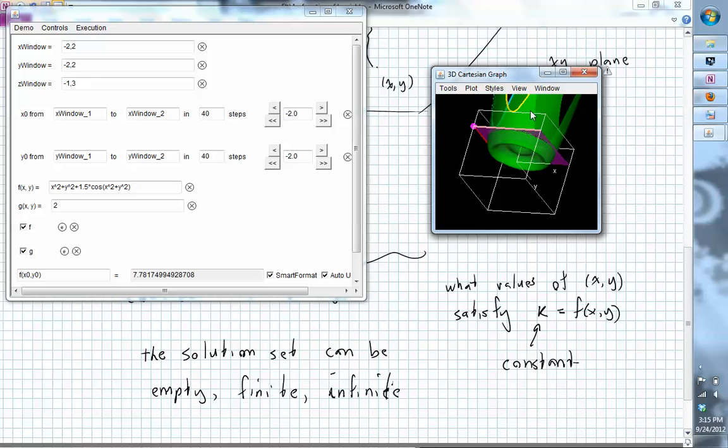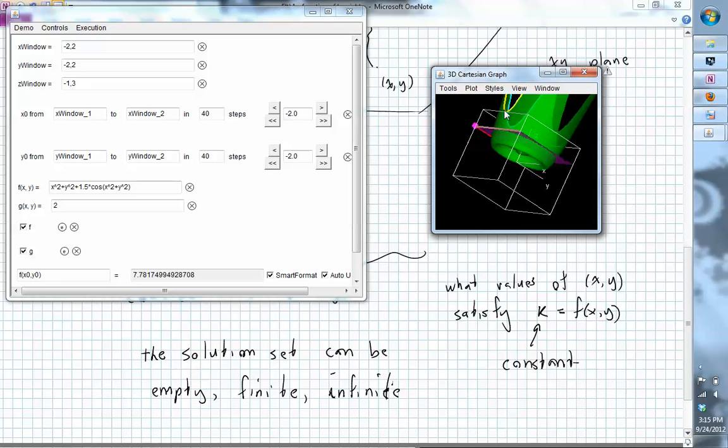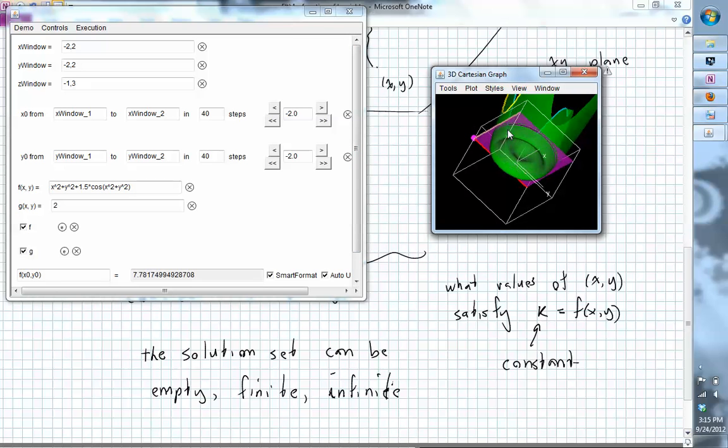Okay, so I took the paraboloid and I added in this extra term, 1.5 cosine of x squared plus y squared. And you can see the effect that it had, right? When I plugged in 0, 0 before, it was down to 0. But now when I plug in 0, 0, this is all 0, but what happens when I plug 0, 0 into this? I get 1.5. I get the cosine of 0, which is 1, times 1.5. And that's where that bump in the middle is coming from.